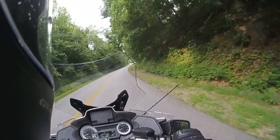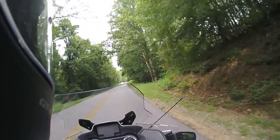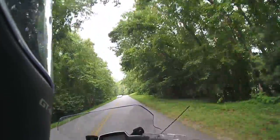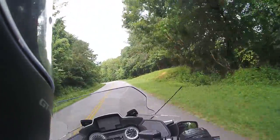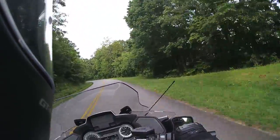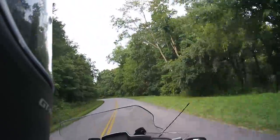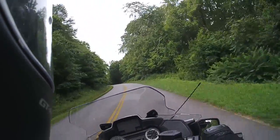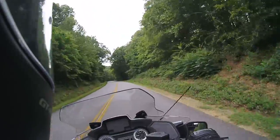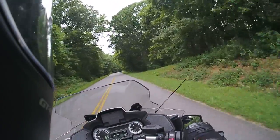A couple guys out enjoying the parkway. Get about right here, you start getting a little bit, you get down, and you get some wind on you for back roads. But I have no doubt that on the interstate, this thing would just be a mile muncher. It is a phenomenal bike. If I had the money, I would buy one today. I'm not kidding. First impressions, brakes are really, really strong.